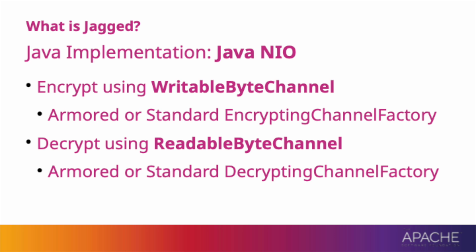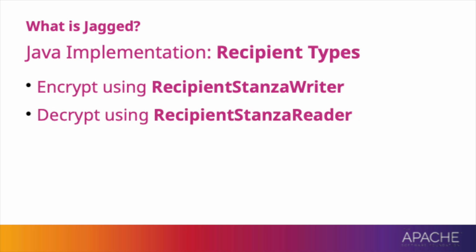The actual encryption and decryption process leverages Java NIO. So again, trying to lean into the streaming capabilities. The implementations provide a writable byte channel for encryption or a readable byte channel for decryption. There is a standard implementation, which supports the binary format, and then an armored implementation supporting the base64 encoded version. As with anything, an additional layer takes more work, so if you don't need the armored ASCII base64 encoding, it's much more efficient to use the binary form, but that's an option. Then the two recipient type interfaces, you have the recipient stanza writer, which basically takes the file key and returns a recipient stanza, and then the reverse of that, for decryption, you need to read the recipient stanza and return the file key to do the encryption operations. So there's implementations of that for SSH, for scrypt, for X25519.